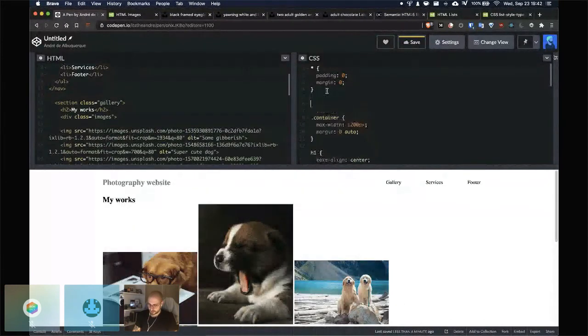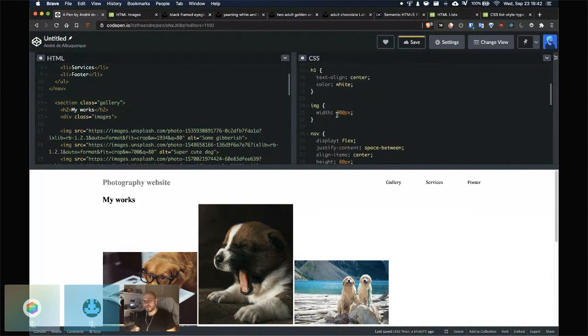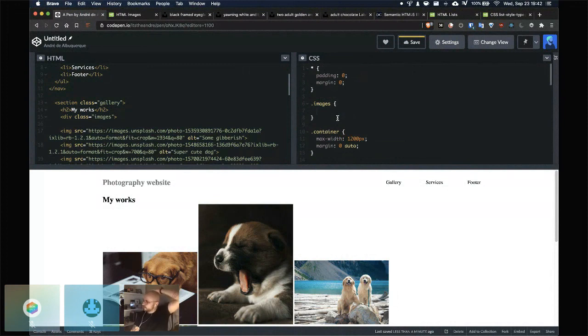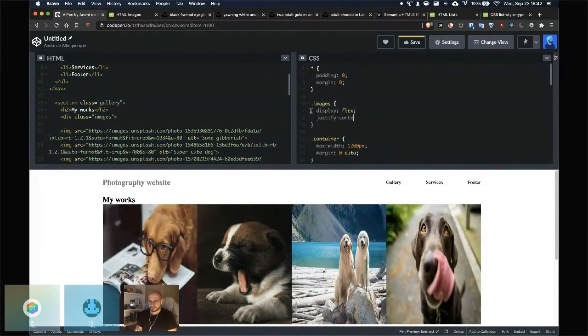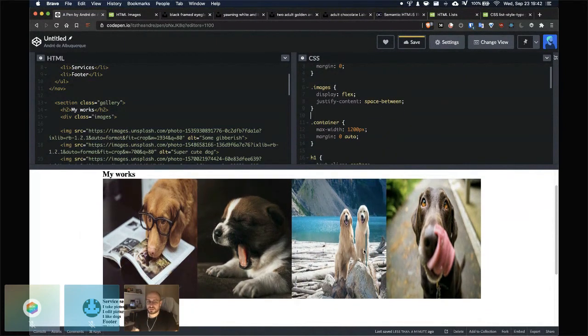So if I come here and I say .images, in this case, because I'm always targeting one after the other and it's very specific, it doesn't really matter that I'm writing them in a weird order. It's just that I always put them above. Theoretically, in a much bigger website with things that can coincide with each other, you'd put them in their own structure, but it is fine. So for the images, I'm going to say display flex and justify content space between. So what's happening now is that some of these images, we were trying to make them 300 pixels, but now it's trying to fit all of them into their own places.